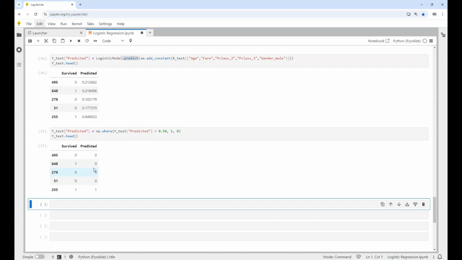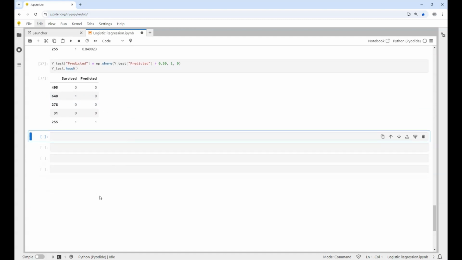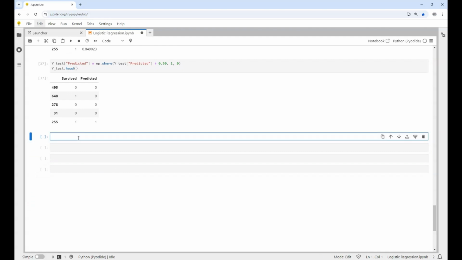So what we could do is go row by row and see, oh, it looks like our model accurately predicted this one. Oh, look, this passenger survived, but our model predicted they died. So we were off on that one. We could go row by row and do that, but that's really tedious. So instead, what we're going to use is a confusion matrix. A confusion matrix just gives you a 2x2 grid that lists how accurately your model predicted or classified the data.